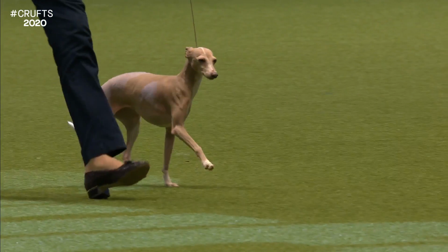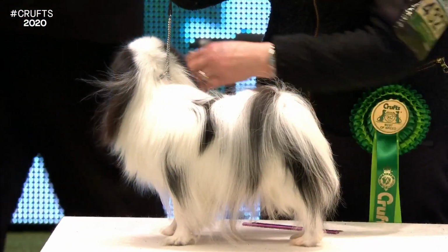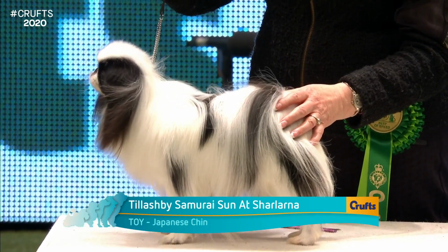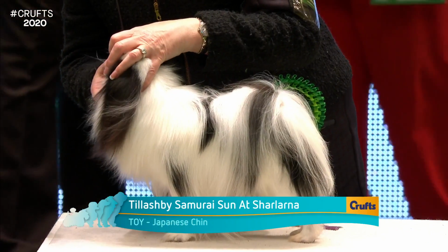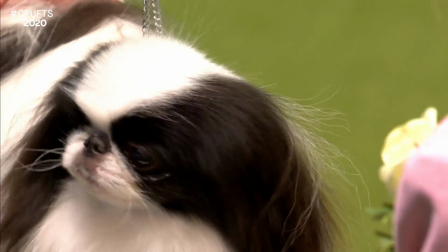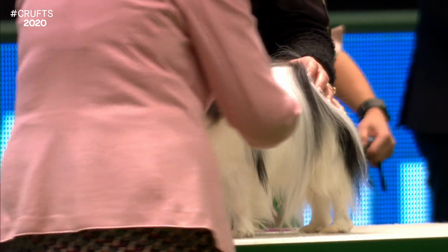And the next dog from Group Judge Carolyn Road to see is the Japanese chin. And our next best of breed winner is the Japanese chin. This is described as an oriental aristocrat of bearing and demeanour. They originated in China and then made their way to Japan, where they're given as a gift from one empress to another. Chin literally means cat-like, and they can often be seen using their paws to wash their face, just like a cat.